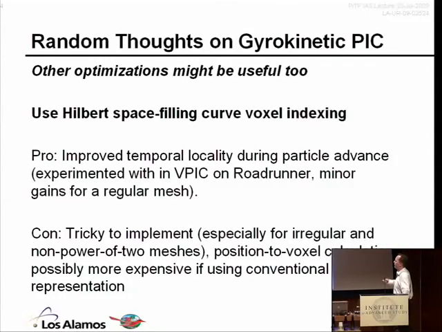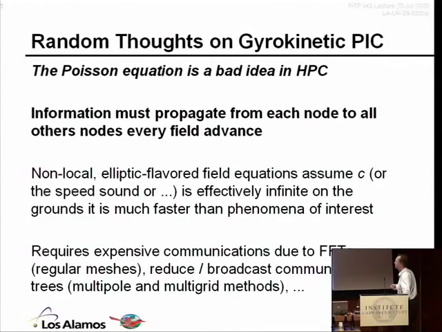I don't know if it was worth the complexity cost, but there are a lot of domains, particularly AMR codes, adaptive mesh codes, that really love to do techniques like this to figure out the way to traverse their meshes. It's a little bit tricky to implement, it can make your life a little bit harder when you're trying to figure out where particles are on the mesh. That's about the only real drawback of it.